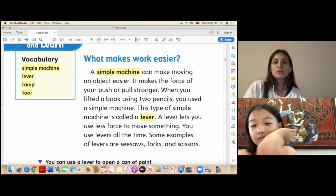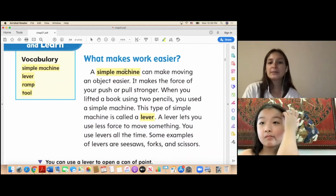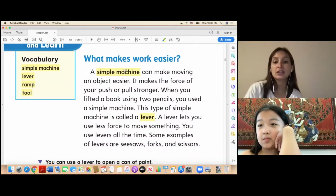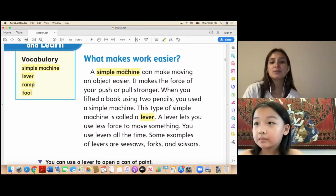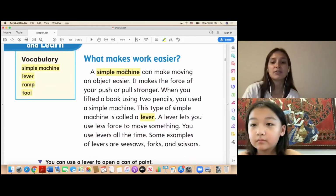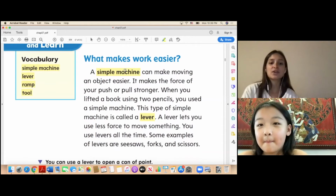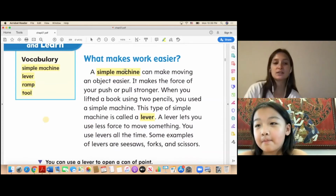So, what makes work easier? A simple machine can make moving an object easier. It makes the force of your push or pull stronger. When you lifted a book using two pencils, you used a simple machine. This type of simple machine is called a lever. A lever lets you use less force to move something. You use levers all the time. Some examples of levers are seesaws, forks, and scissors.